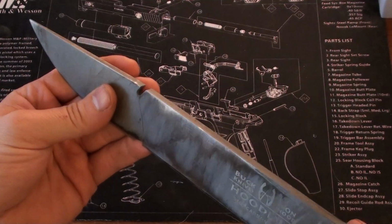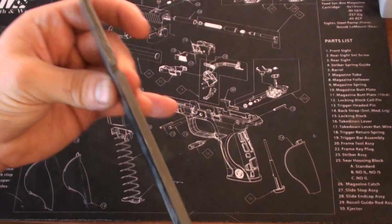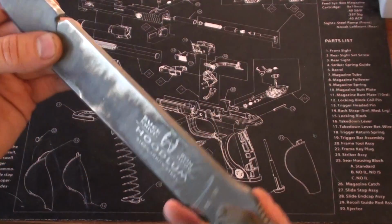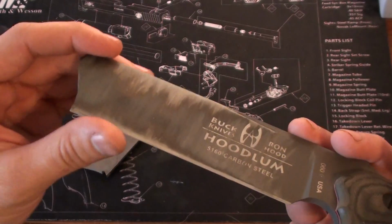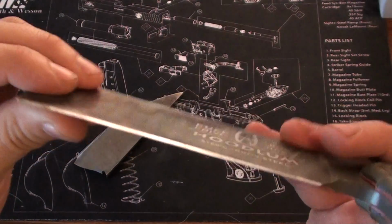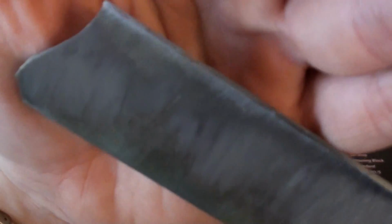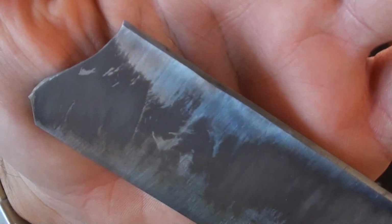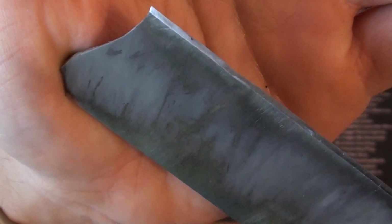It wasn't going through nails or anything, just dead pine, hitting with the small log, and it was doing just fine. It wasn't stuck or anything like that. And you could see here something else that's kind of interesting. You could see there where the blade is actually flexed out, the edge is just kind of bent out.